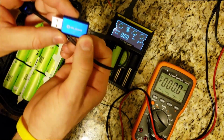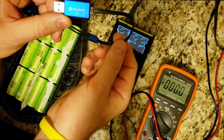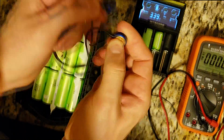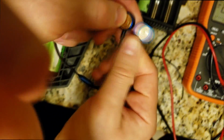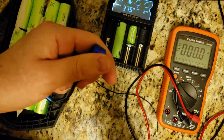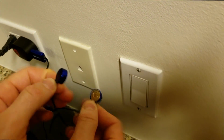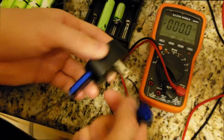This is about $10 on Amazon, or you can buy it from the olight.com website. It's very compact, it's very intelligent, and look at this. You can revive cells with it, and you can also use it for traveling. It's very convenient. You just plug it into USB, or you can actually use an adapter and plug it into the wall. There you go. You plug it in and you have a charger, which is super convenient. For $10, you cannot beat this.